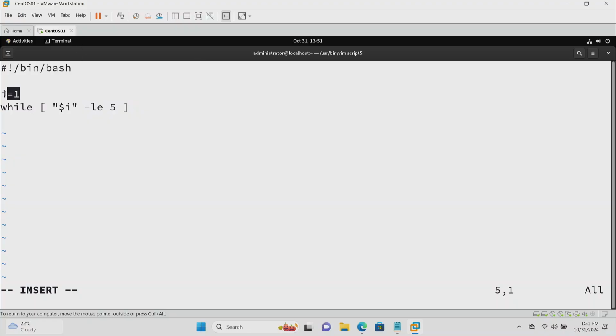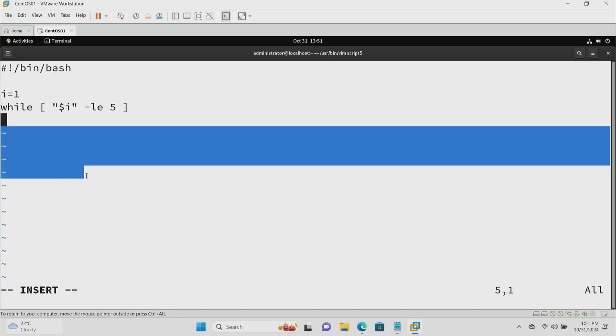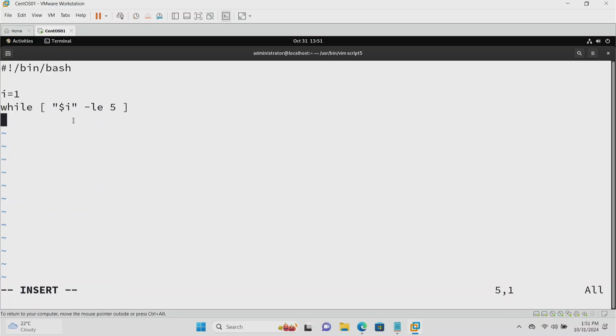So i is 1, and of course 1 is less than or equal to 5, so that will start our loop off. And in here, again, I can just say do echo the value of i, and of course it's going to put 1, and then I can make a change to i down here. I'm actually going to be adding the line i plus plus, simply incrementing the value of i, and I'm going to put done.